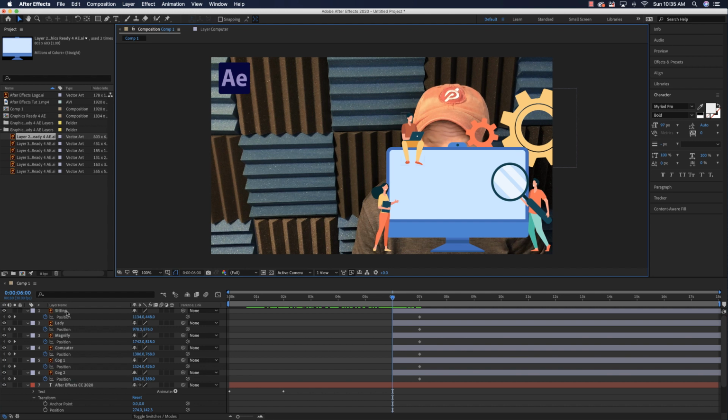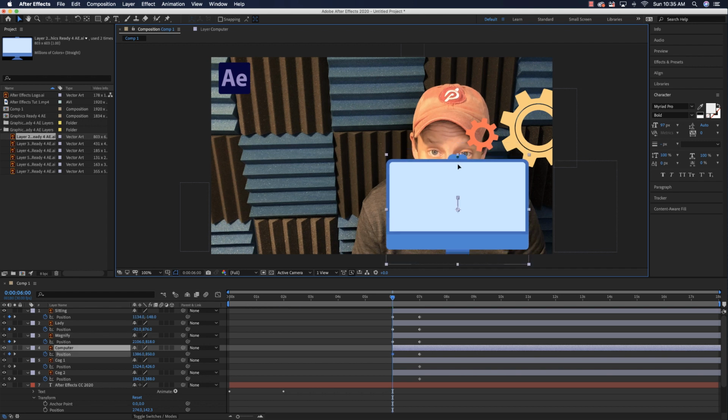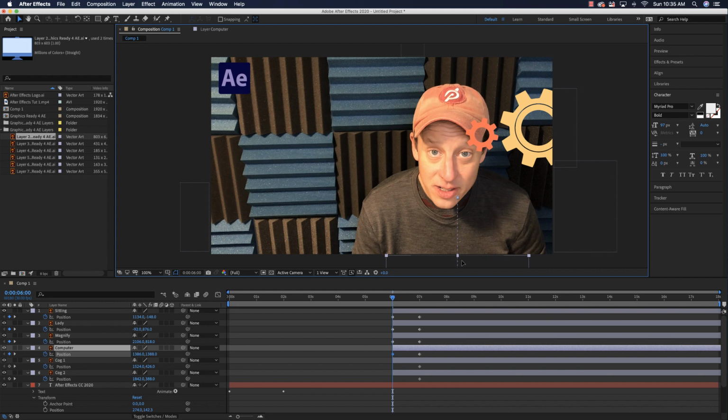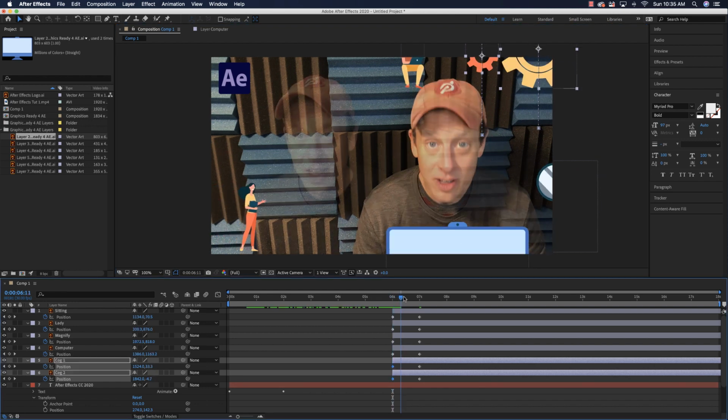So I'm going to deselect everything. I'm going to take my sitting guy, drag him, and hold the shift key so he comes onto the screen in a straight line. Drag him just above, grab our lady, drag her, again holding the shift key so she comes from this side. Grab the magnifying man, drag him just off the screen as well. Let's say we want the computer to come from the bottom of the screen, so just drag it off of there. And then we can have the cogs also come from the top of the screen. And just by doing that, we're going to automatically animate everything.